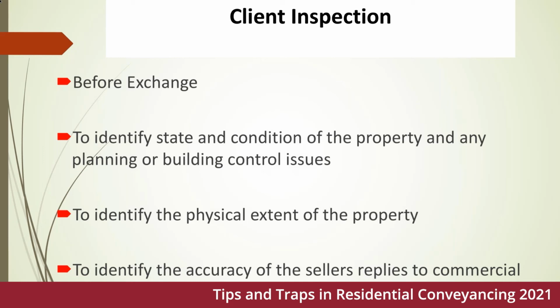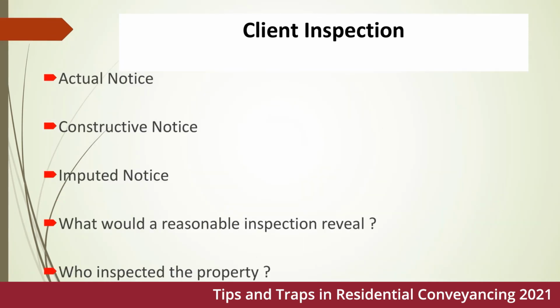So, back to this issue about boundary sensitivity. Client inspection involves actual notice of what they see, constructive notice of what they would see had a reasonable inspection been undertaken, and imputed notice. If an agent or anyone on behalf of the buyer client inspects on the client's behalf, the buyer is bound by anything that that party has had revealed to them.